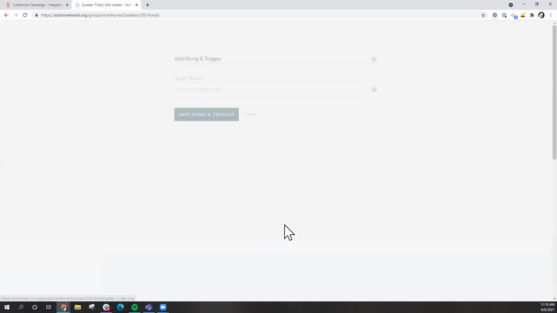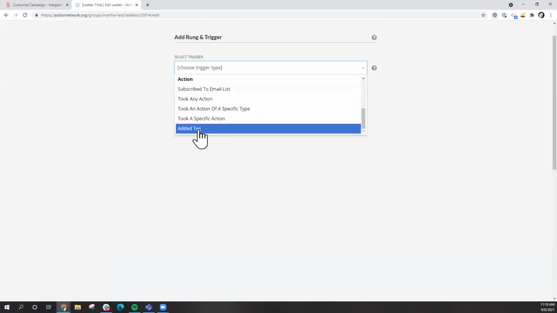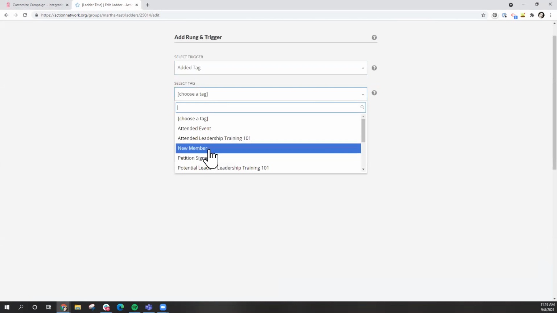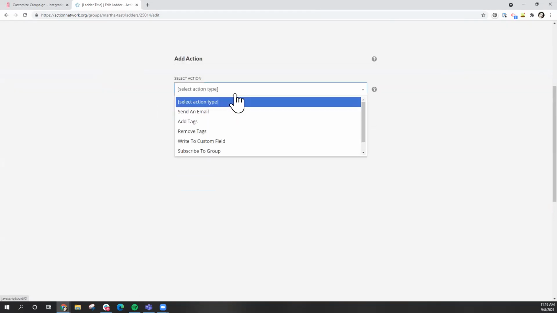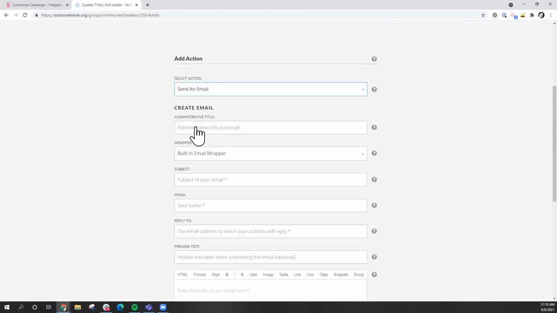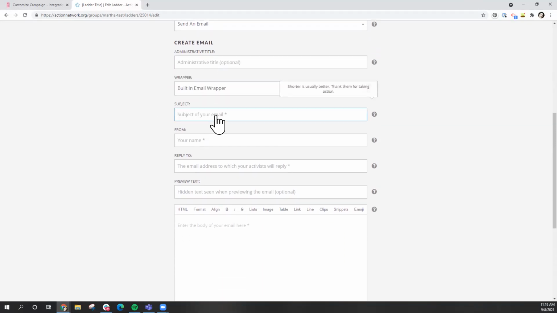We'll add a rung to this ladder. Anybody who gets the new member tag applied will enter this ladder and start to get these automated requests. We could say action, and then they should get an email. And then you can go in and create this email.